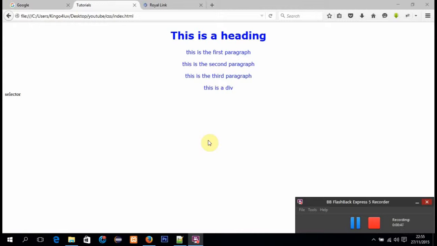Now we have three ways we can insert CSS into an HTML document or HTML file. The first one is an external style sheet, and most of the work we are going to be doing in this CSS tutorial series will be included in an external style sheet, linked up, because that's the recommended way to use a style sheet.